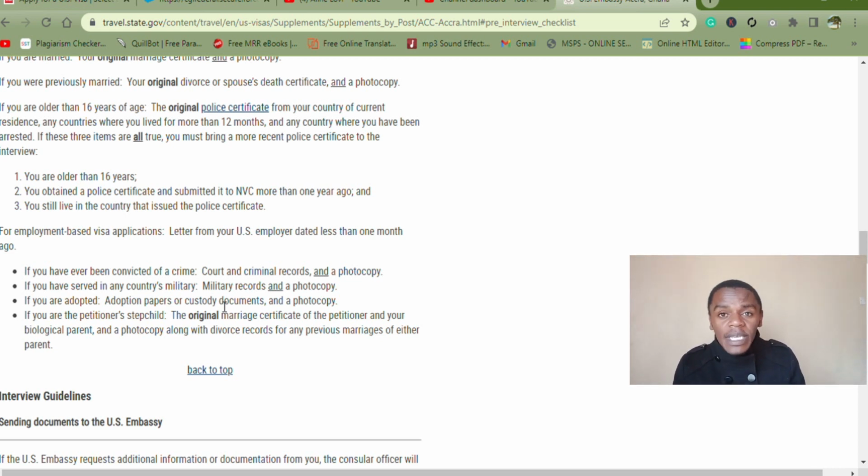You do the same procedure with any other embassy. If you come from Kenya, the US Embassy in Nairobi has its pre-interview checklist, so you do it. If you come from the Netherlands, the Amsterdam Embassy has its pre-interview checklist. So you go to your specific embassy to know what you are required to present during your diversity visa interview. And that's how, guys, you go about going through the pre-interview checklist.